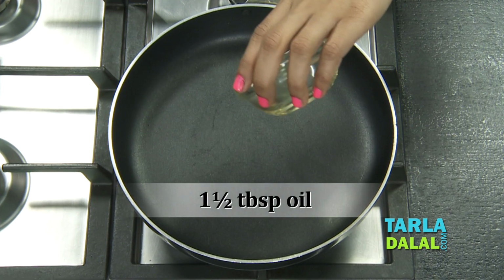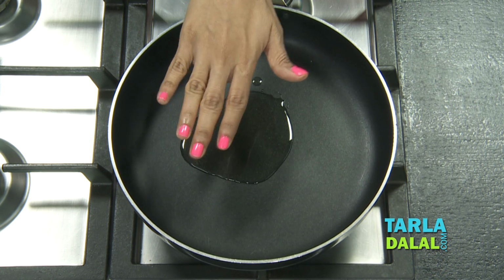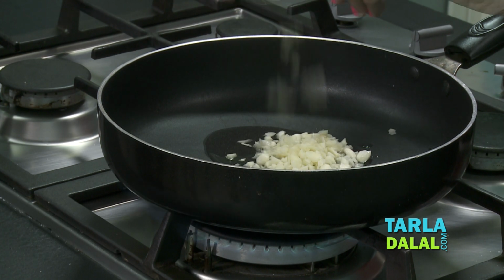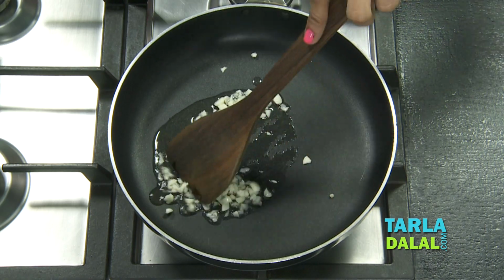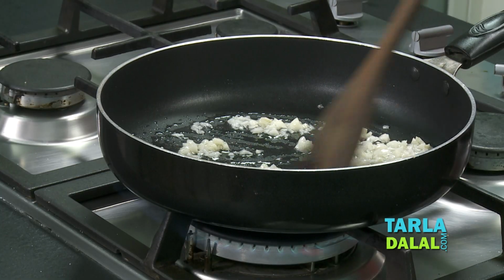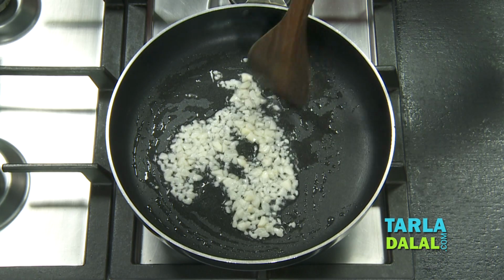So first, we'll take some oil in a broad non-stick pan. Once the oil is nice and hot, let's add the garlic now. And we'll saute this on a medium flame for 30 seconds. As the recipe name is garlic noodles, there's going to be lots of garlic.